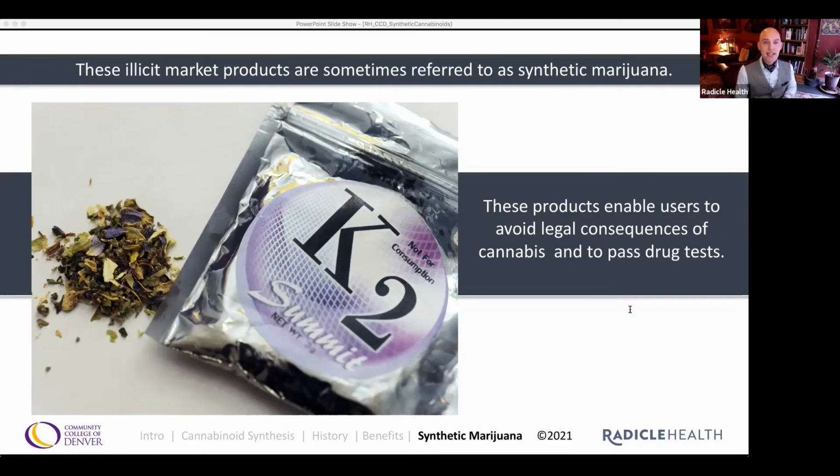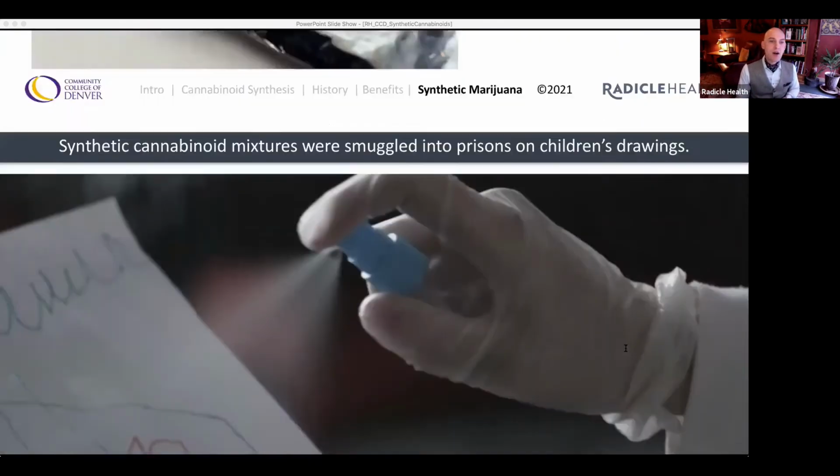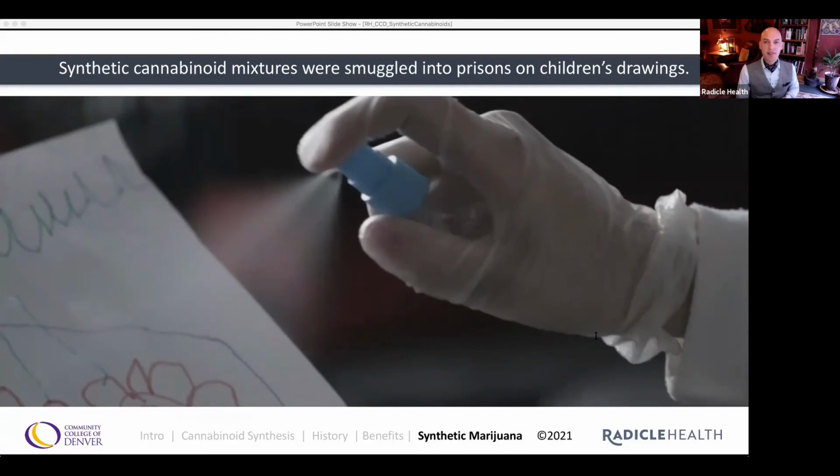Now, the DEA has subsequently closed this loophole. They now state that any synthetically derived tetrahydrocannabinol remains in Schedule 1, and they specifically address synthetic marijuana. They describe it as a mixture of plant material with any synthetic psychoactive chemical sprayed onto it. There are now hundreds of these products available commercially. They're almost all through the illicit market.